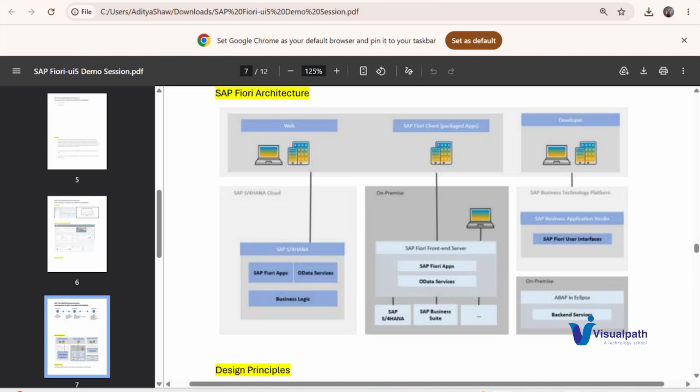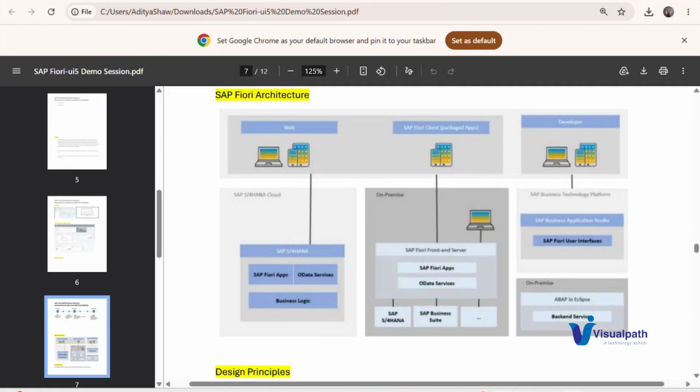Behind that screen, there needs to be logic. It's data driven, right? So data needs to be there in the SAP system. In the SAP S4 HANA system, we need to write the OData service in the backend. Backend in the sense, it should be the business logic. Let's say you are creating one Fiori app development for the material management module. You need to discuss with the material management functional team what kind of Fiori apps they need. So we'll be writing the code in the backend. I'm just saying this as an example.